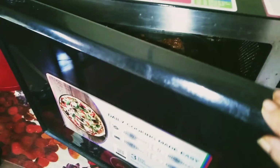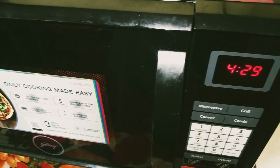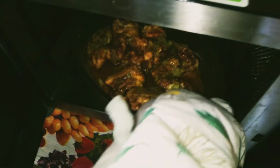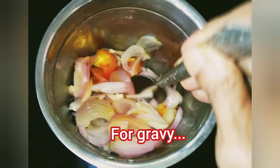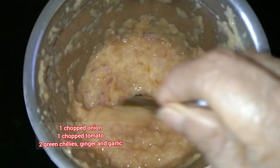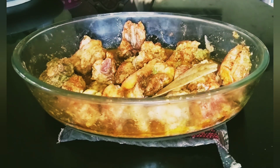Step 2. After half an hour, keep the chicken in a micro oven. Cook for 2 minutes. After 2 minutes, take out the chicken from the oven. Step 3. These are the ingredients for the gravy, and grind it into a fine paste.